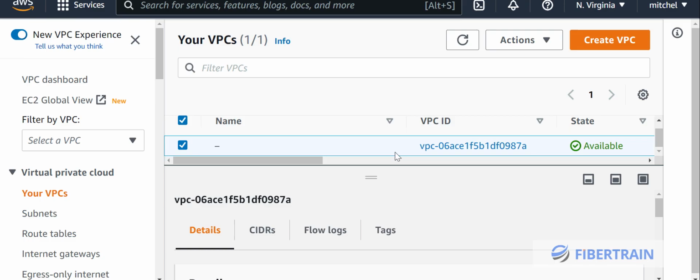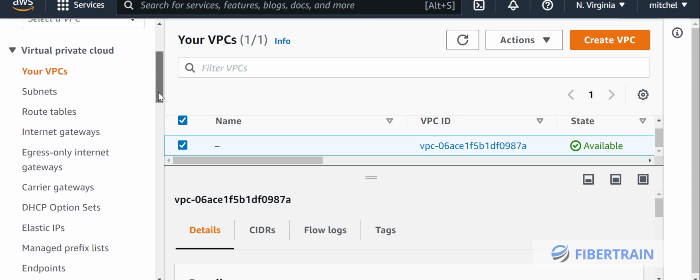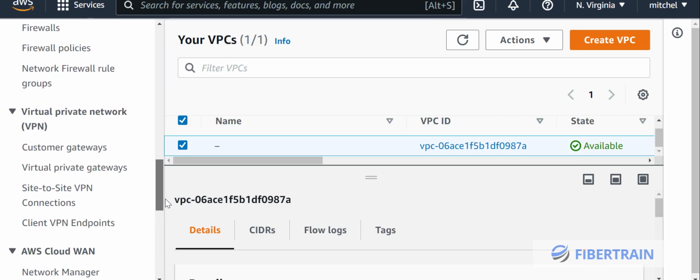And so under this VPC, we are going to see our subnet, our route table, our internet gateway, everything that we ever need. In this particular region, if I create an EC2 instance, it's going to take an IP address from the default subnet that AWS has created for us. So what we want to quickly create is a site-to-site VPN between the AWS cloud and our on-prem. This site-to-site VPN is located at the bottom left of the AWS dashboard. So I'm going to scroll down, and here you see Virtual Private Network, VPN.